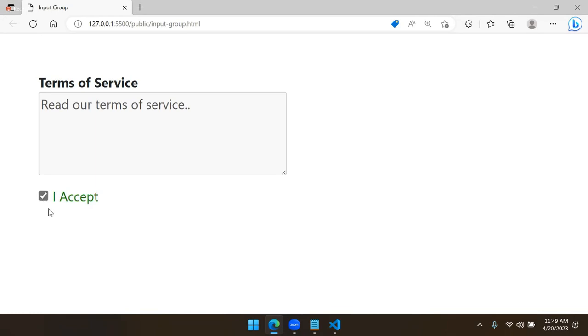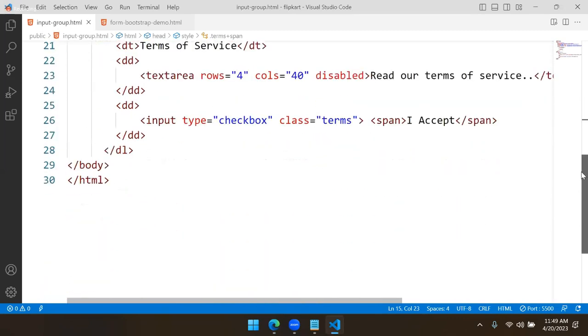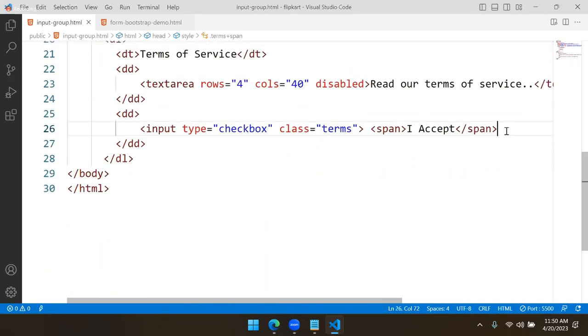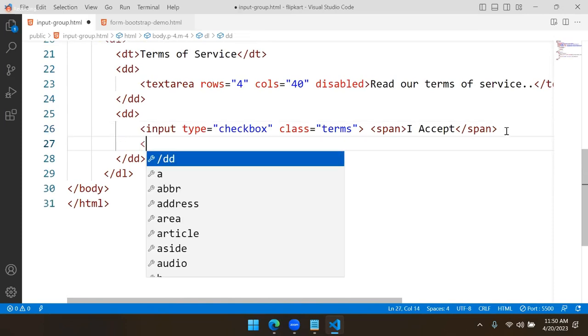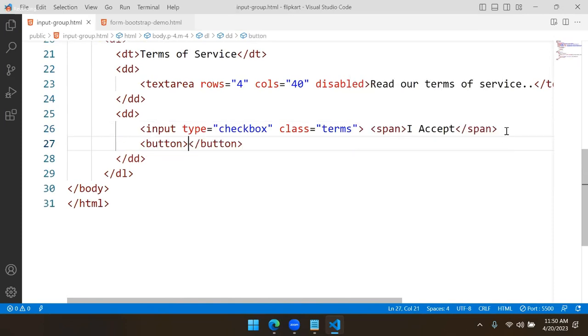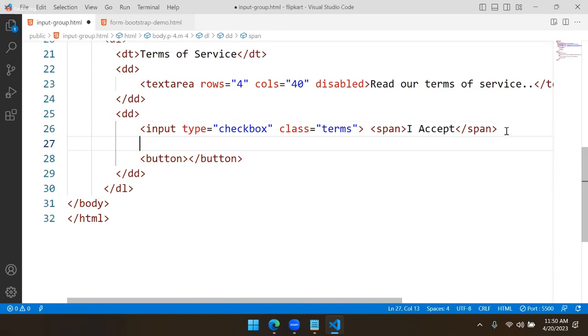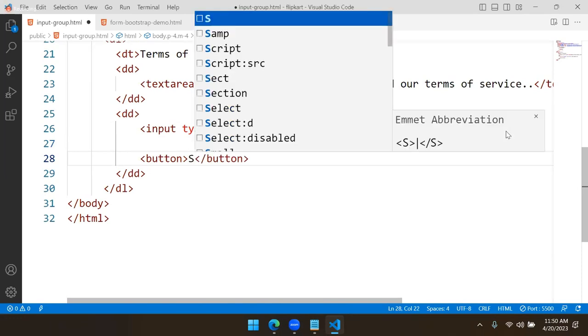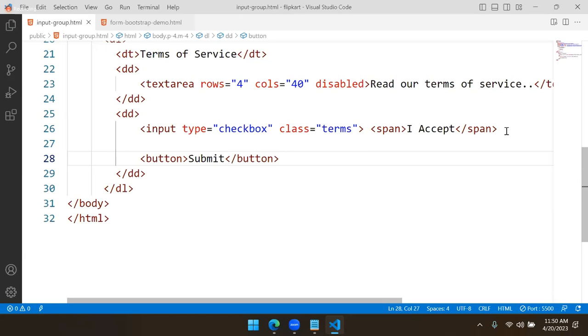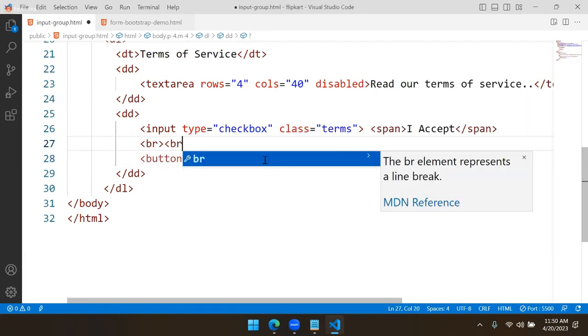Actually, some websites have a button. Suppose inside this, we have a button. For this button, I am just adding some line breaks, BR, and for this button I will add an option like submit, and I will keep this button after a few breaks, right?